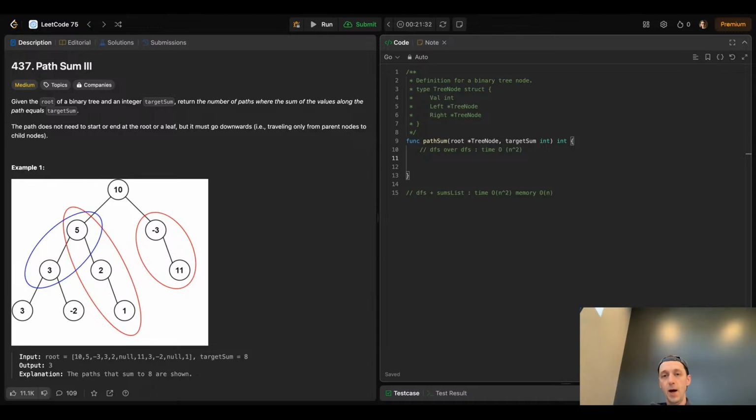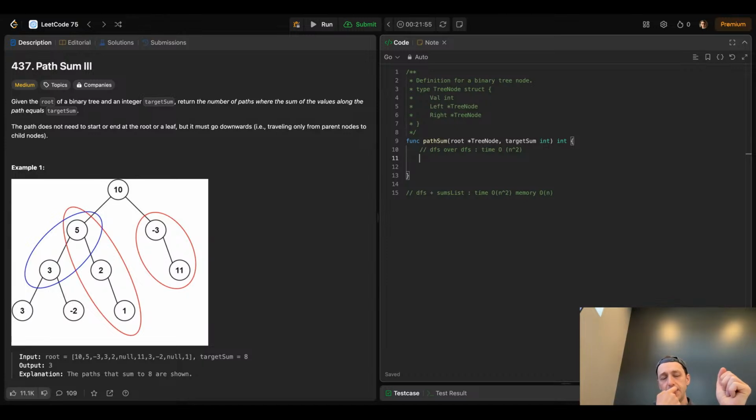All right, so how do we do that? We need the DFS function to search for those sums, starting with the root. Then we'll do the function that catches the roots.